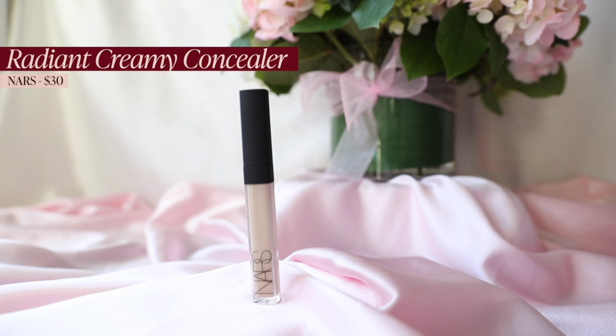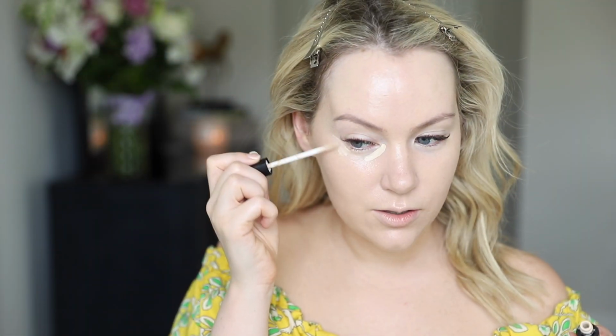I'm going to use my trusty favorite holy grail concealer, the NARS Radiant Creamy Concealer in the shade Chantilly. We're going full glam, so I think I might go a little bit ham. I'm just kind of feeling it. I've been really good lately with concealer. I've been going in a little lighter handed. I've been really working at that, and today I just kind of feel like going for it.